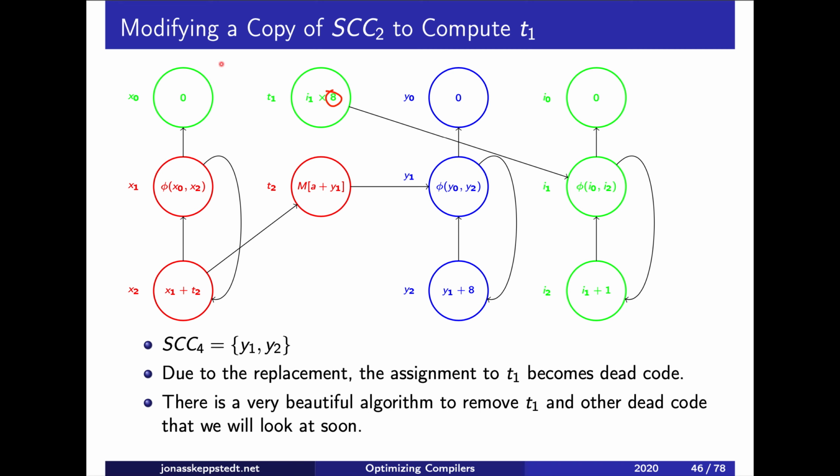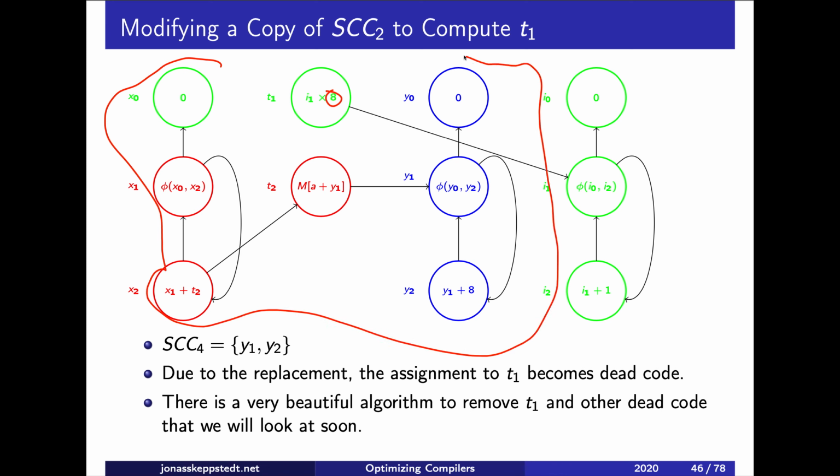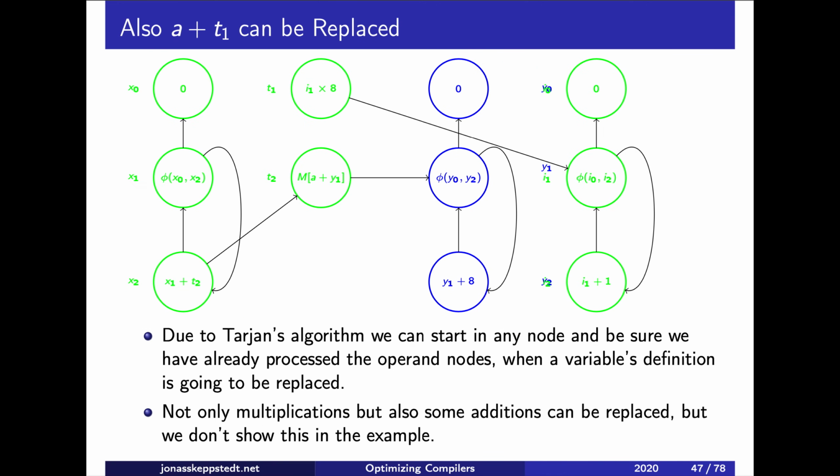So what the program now looks like is it contains these parts, and these parts are still in the control flow graph and still in the memory of the compiler, but they can actually be removed, as we will see how that is done later. Okay. What we also can do, but will not show here, is that we can do similar operations for this one, so that we end up with only one pointer, as we had in the pointer code for the loop.